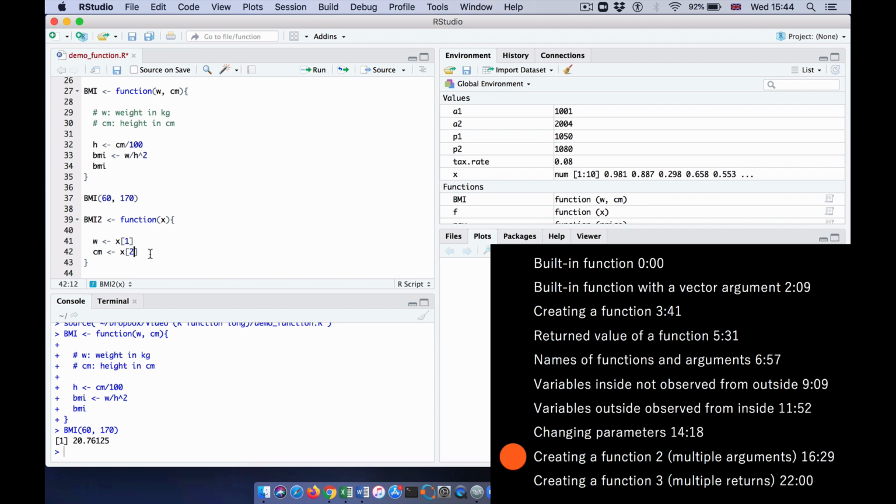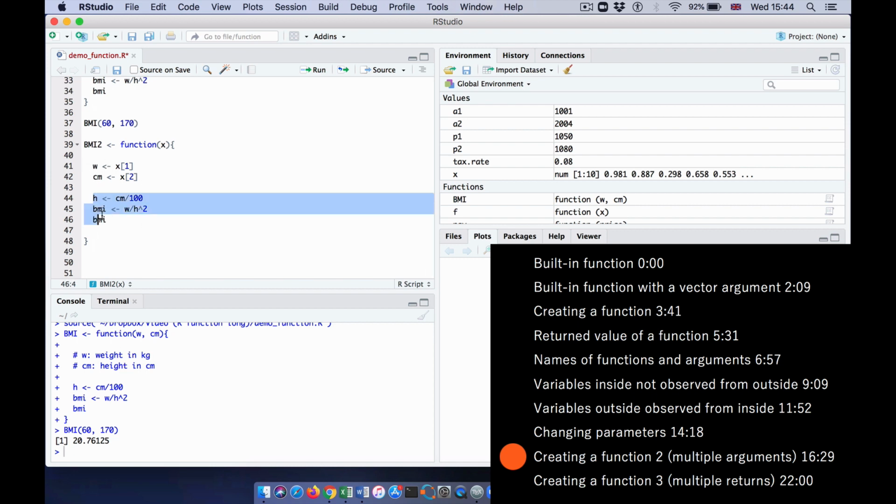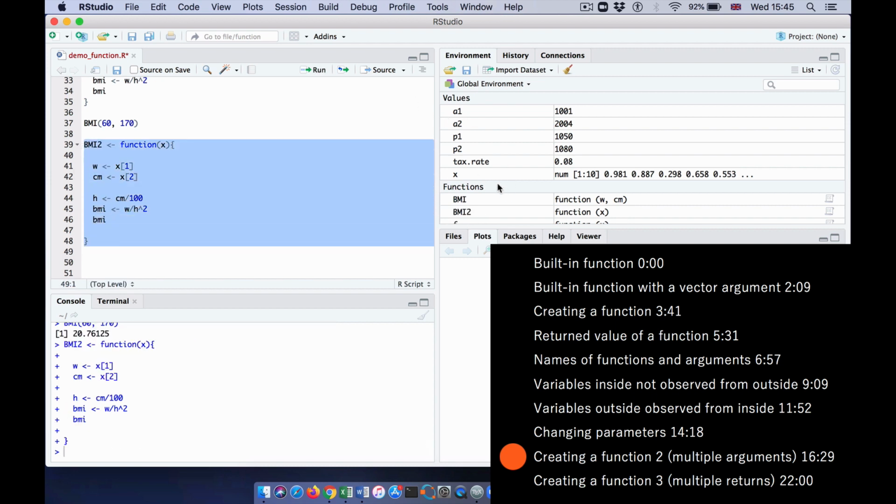So I again rename it as cm, and after that the rest is the same as before. So I copy and paste this part of function BMI. Okay, this part is exactly the same. And I run the code. Now this function BMI2 is created. This is a function of x.